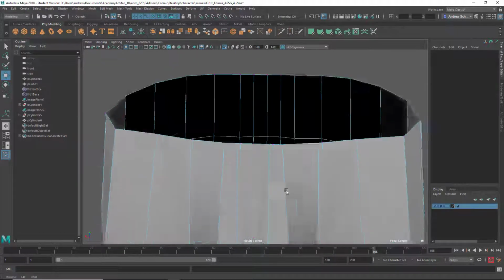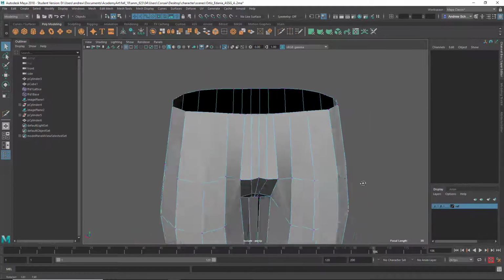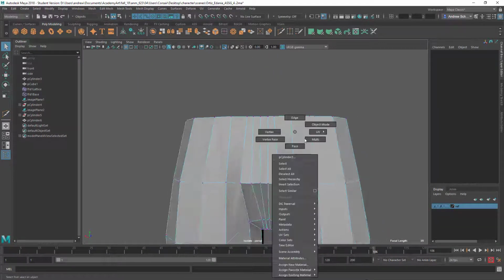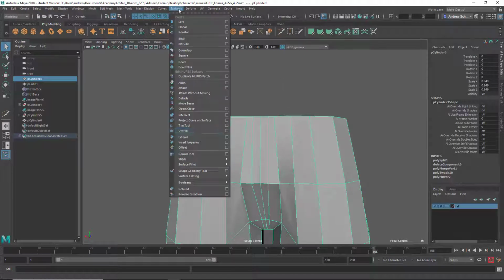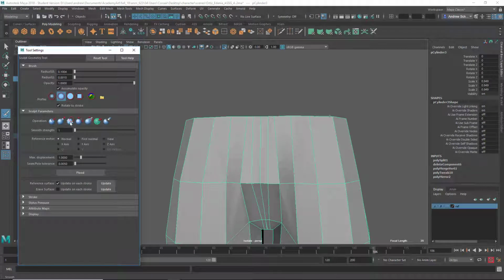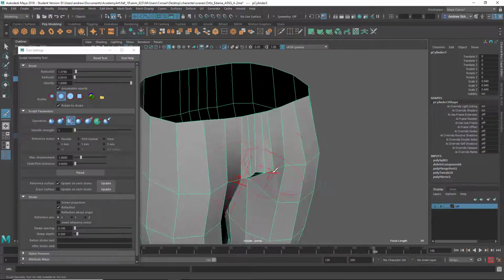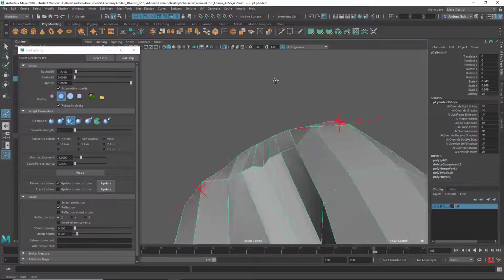What's happened here? Control Shift X. Click on this one, click on that one, enter, okay. And maybe I'll go to surfaces, Sculpt Geometry tool, double click, using the smooth here. Make sure mirror the screen, the reflections are off. Well, actually maybe I should turn it on. That didn't help. I don't like what that's doing.